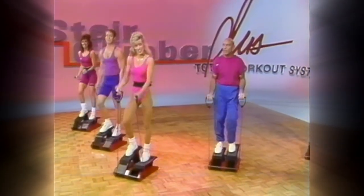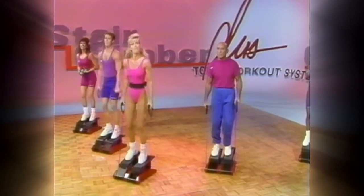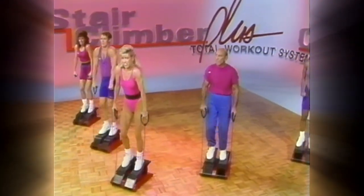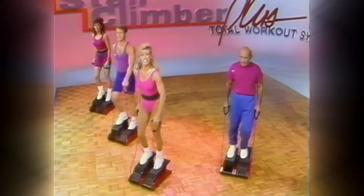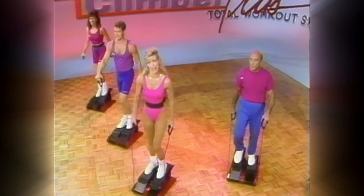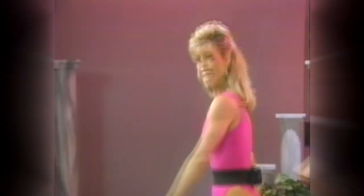Bring your body cords to the side. Keep stepping here. Relax your shoulders again. Bring it around and around. Keep stepping. You did great. Those are three combinations. There's so many things you can do with the body cord of the Stair Climber Plus.